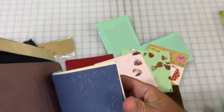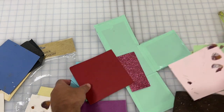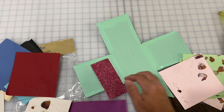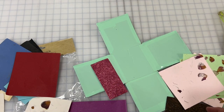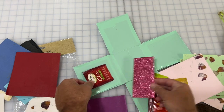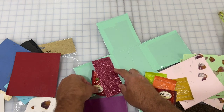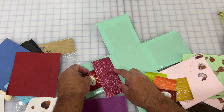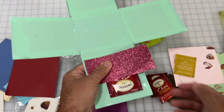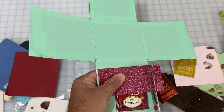Now, what you want to look at is how do you want those things to go in? So I have these options here. Let's just use this one for an idea. I know that my tea is about this wide, so I want to give myself some room. I'm going to glue it on the sides and at the top to tuck some tea into. And so for that, I'll just trim this off to where I think it needs to go size-wise. So I'll come in here and just eyeball where I want it to go.